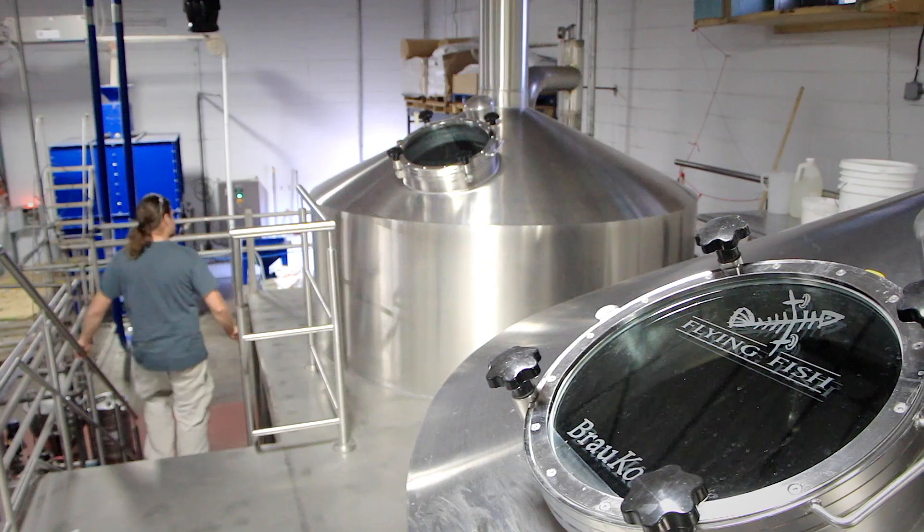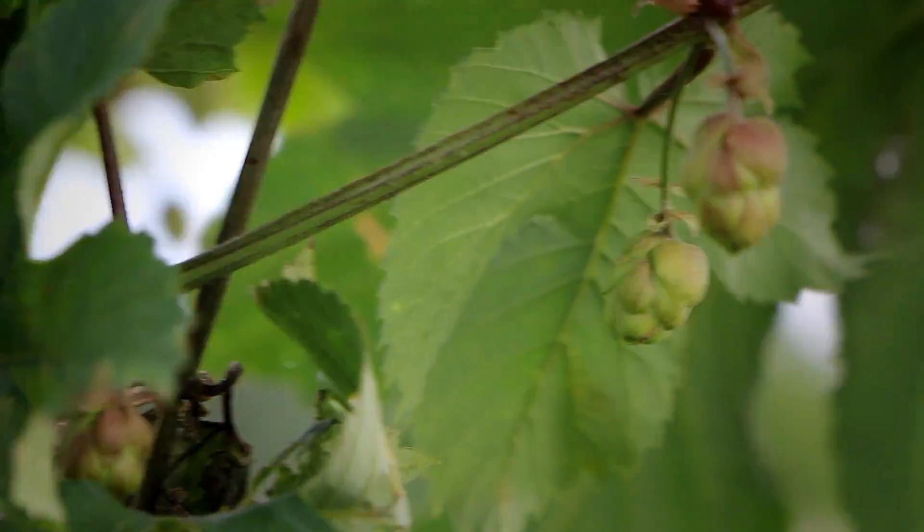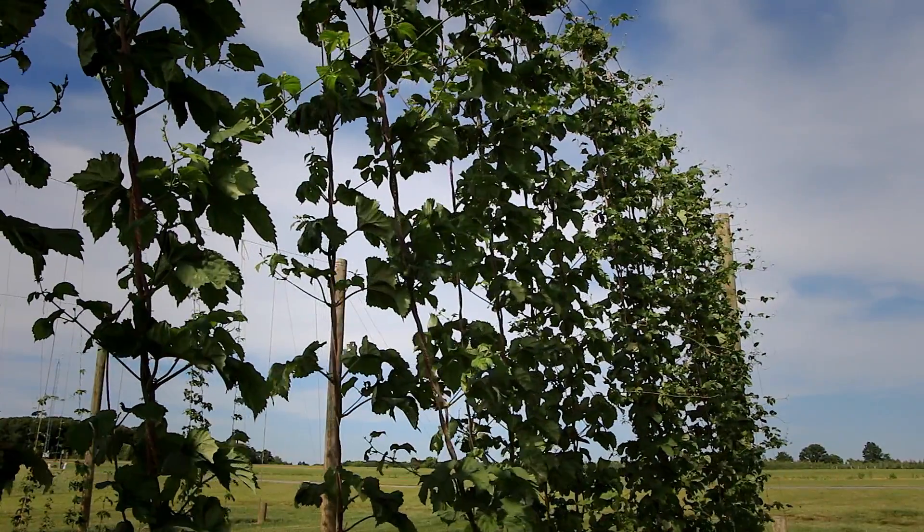It provides assistance in real time as to when a grower needs to or can harvest their hops, and also for a microbrewery to be able to have a better handle on their control and the brewery process itself. High-quality hops are important for beer because it relates to the quality of the finished product.